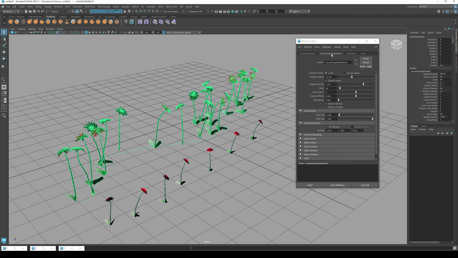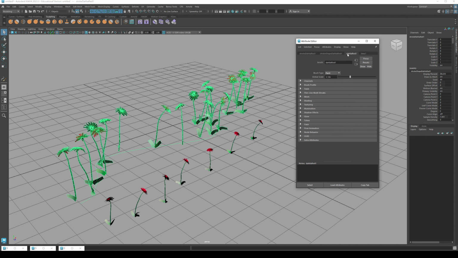Okay, and I think the most important settings are under the PaintEffect node. So let's go to the PaintEffect node. Then we can go to, where is the tubes creation?